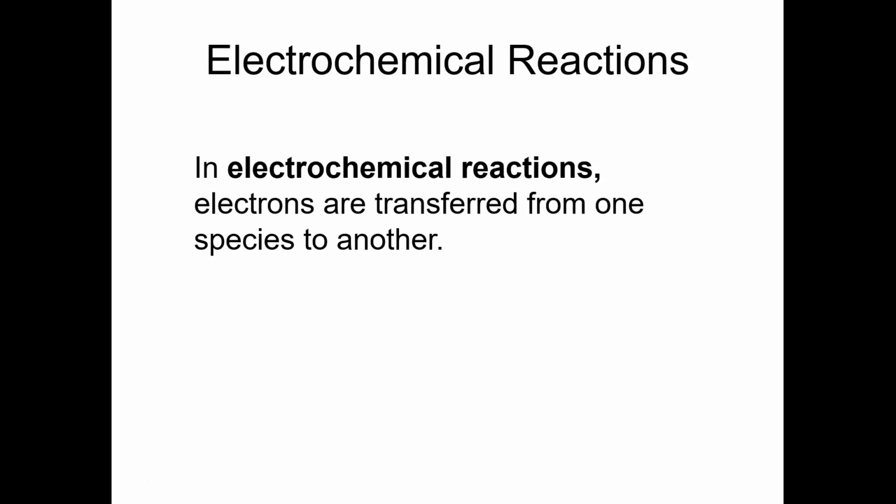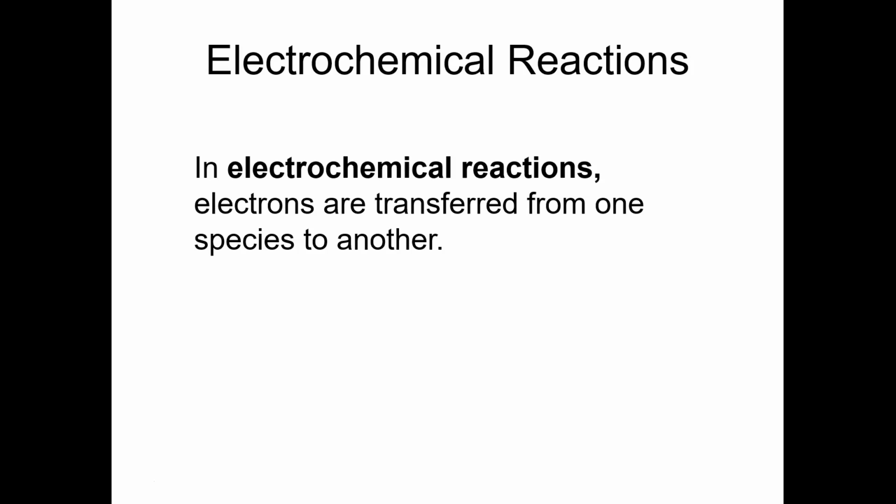Let's go on and talk about our next topic that we're going to have in our new unit, which is electrochemical reactions. And so, what we're going to get to as we get through this chapter, which is chapter 20, is talk about how to construct electrochemical cells and voltage potentials and stuff like that. But we're starting just kind of back where we left off in chapter 4 with oxidation reduction reactions or redox reactions. And so this first half of this video is just going to be a review for you.